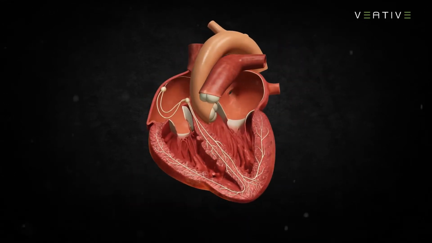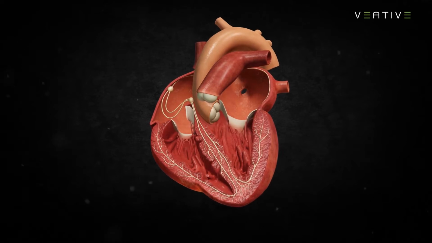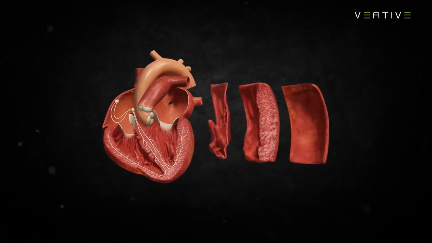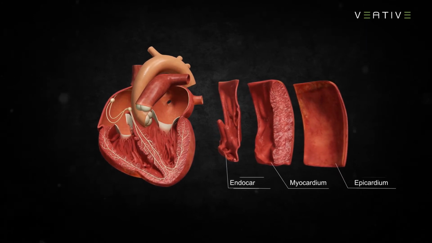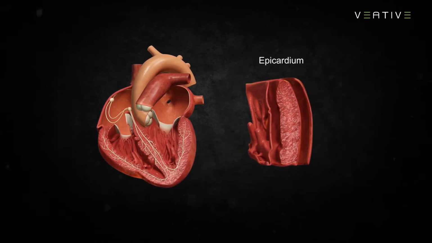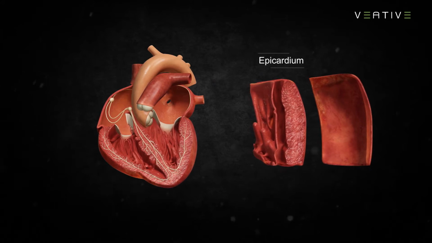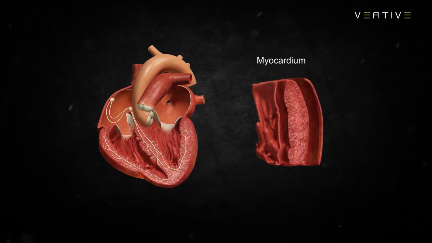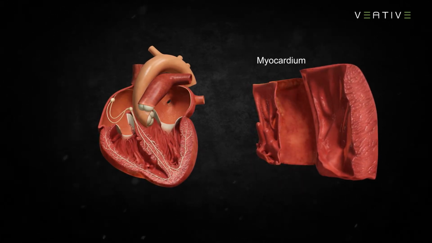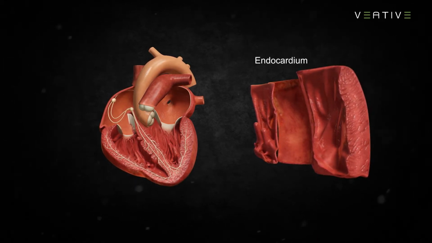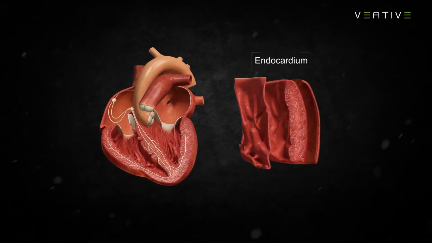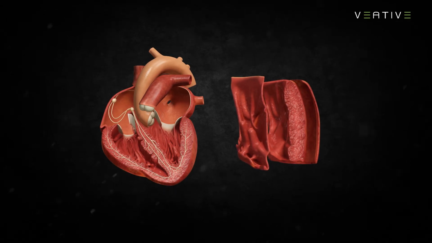Now, let's move inside and have a look at the wall of the heart. The wall has three different layers, called the epicardium, the myocardium, and the endocardium. The epicardium protects the inner surface of the heart. The myocardium has a unique elastic property that retains the shape of the heart throughout its life. The endocardium is a very smooth inner layer that prevents clotting of blood inside the chambers of the heart.